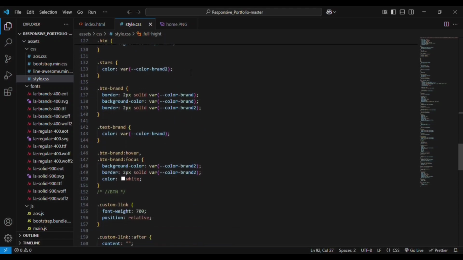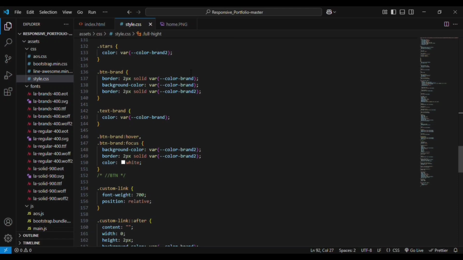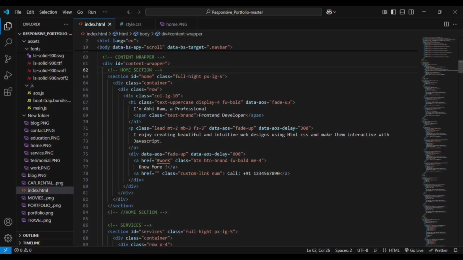For this, we can go to the next section. Here you can see right now we are in the section. In the section we have the main div, that is container. Then we have a div, that is the H1 element. We are adding data AOS, which is nothing but JavaScript. We have integrated the AOS JavaScript library, right? So by mentioning the data AOS, you can say the fading animation that will take place, that is fade up, right? So it will fade from upside into the website.